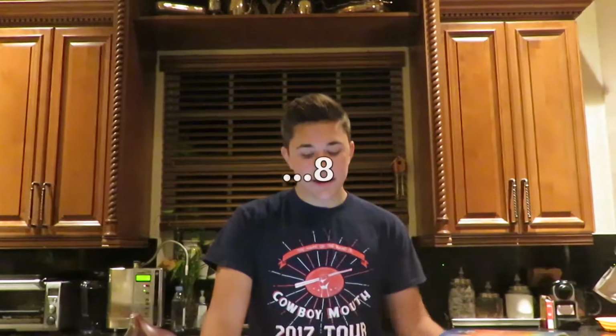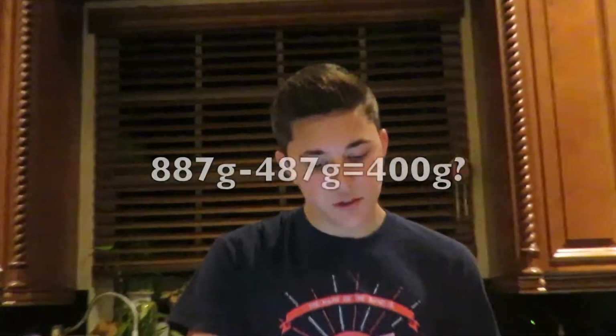First we're going to measure it and weigh it before we put it in the oven, and then we're going to do the same afterwards so we can get a before and after and see how it changed. 7.5 inches. Yep. 887 grams.